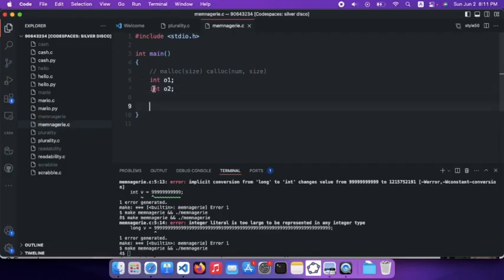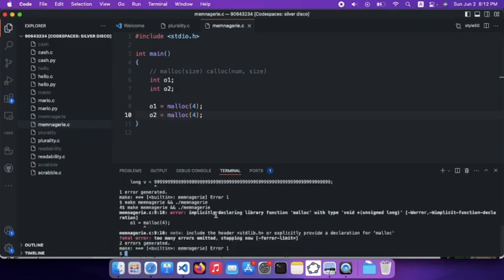So you want to allocate the memory to them. So here I can say that o1 is equal to malloc, and put the size. The size should be 4 because that's the default for an integer, and o2 should be the same thing.